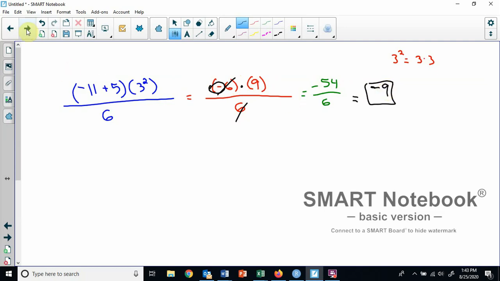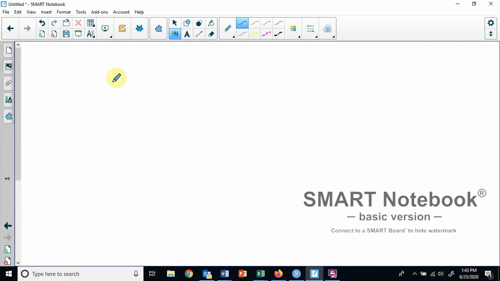Last example would look something like this. This is called a third root. We'll talk more about roots and stuff later in the course. For some reason, they like to throw these on the test, even though they're not material that we're supposed to cover yet. But this is called a third root. If there's no number there, it's understood to be a square root.